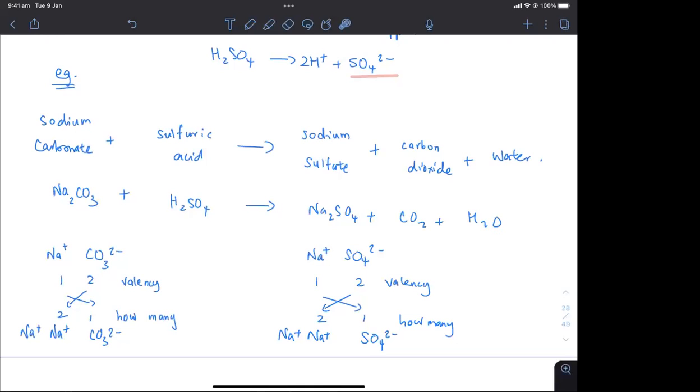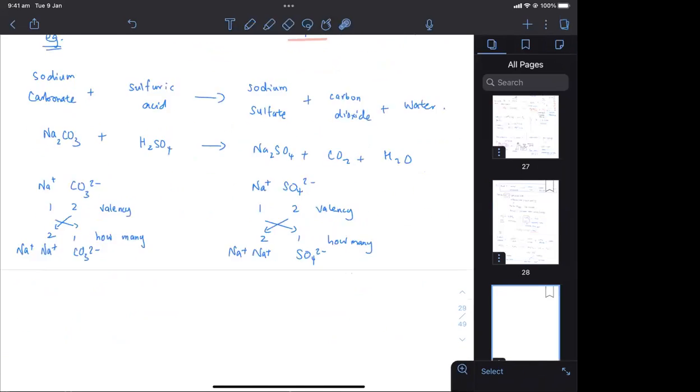The tricky thing really is whenever you write equations, get to the correct product with the correct formula, check that it's balanced. If it is not balanced and you're sure your product is correct, most likely your formula is wrong. So you have to start off by being able to get to the correct formula, okay? Being able to get to the correct formula.